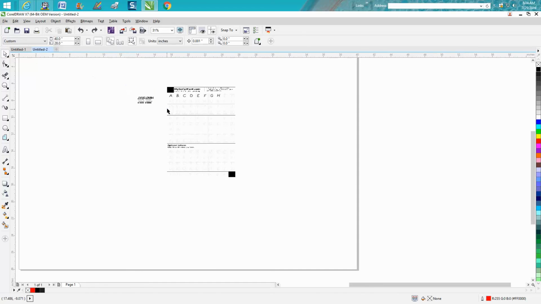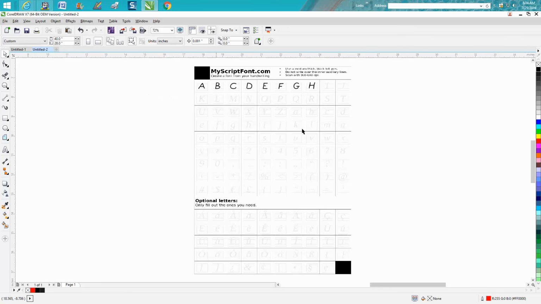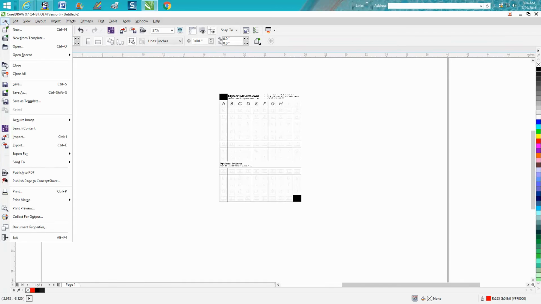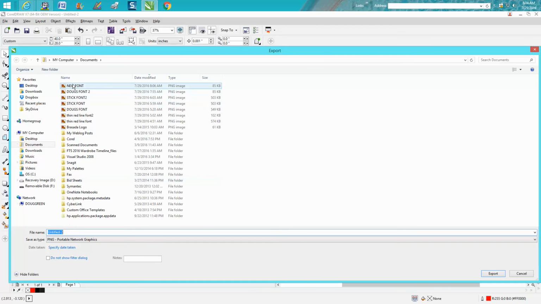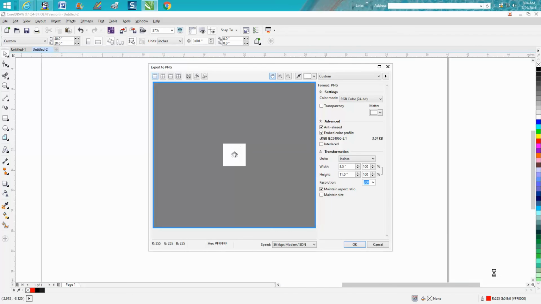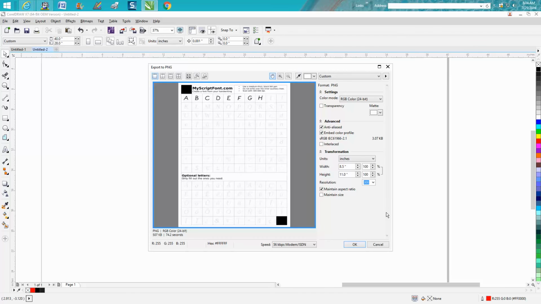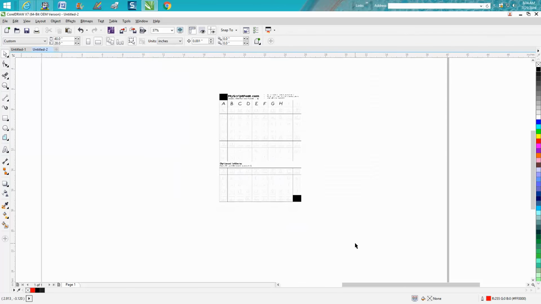And then you've got this. I would make sure everything's off your page. I would press F4, and then that way you know that this is the only thing on your page. And then you're going to want to export this. Go down to export. I'm not going to do it because I just did it, but I'm going to call it new fonts. You hit export. It's going to come up with this. I don't know if this really matters, but I'm going to go black and white. You can see the page is 8.5 by 11. And then hit OK.